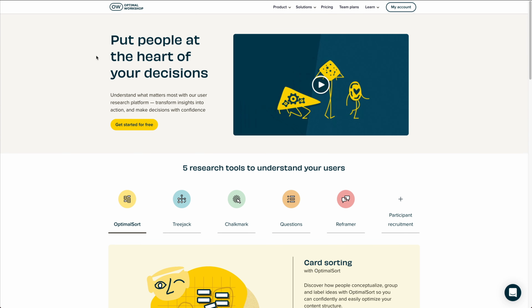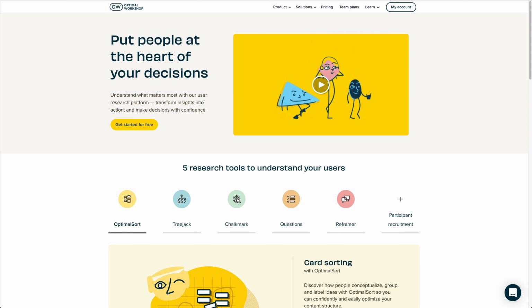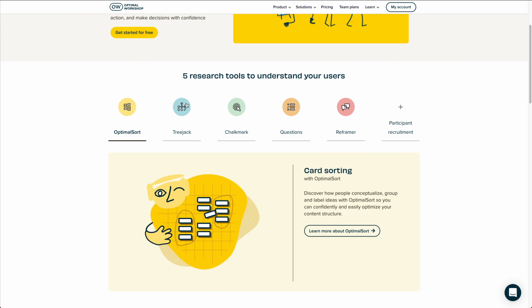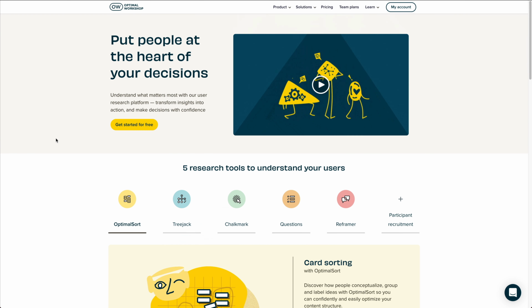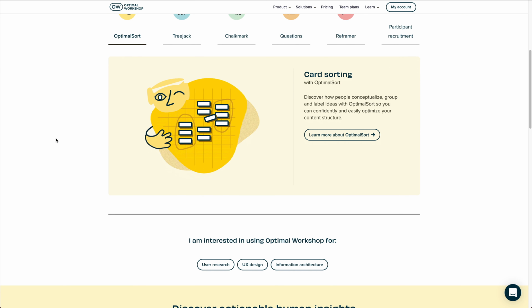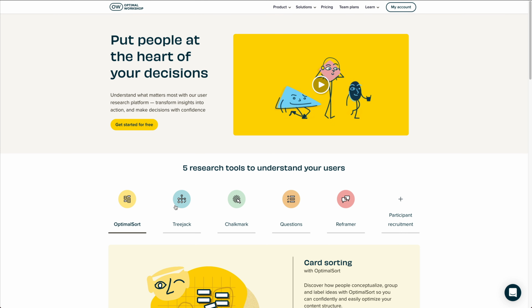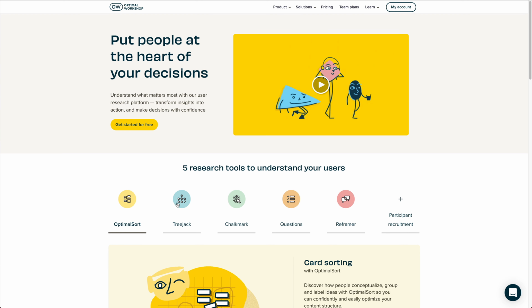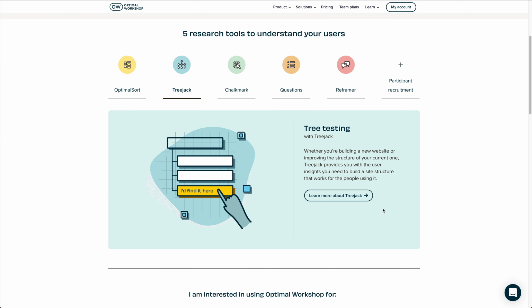Alright, welcome to the computer again. As I mentioned before, there are probably plenty of these different tools out there for you to create tree testing exercises. I use this website called Optimal Workshop over here. I only use it because I've used it on a few different projects before and I'm familiar with it, but you could always do your own research and see if there's something else out there that you like more. What I do like about this is that it's super simple. They can do the recruiting for you, or you could just send it to a bunch of people that you recruit yourself. This is the test that we're going to use.